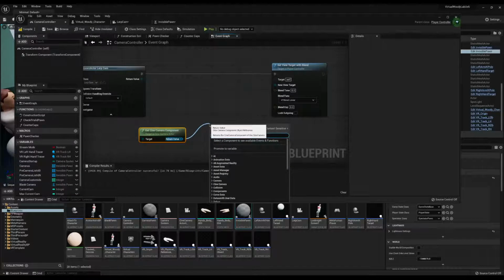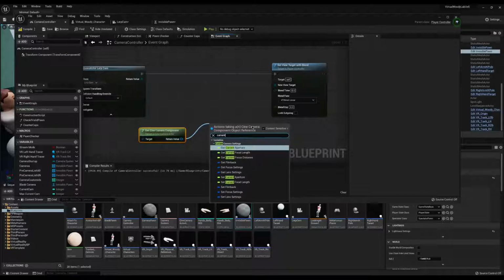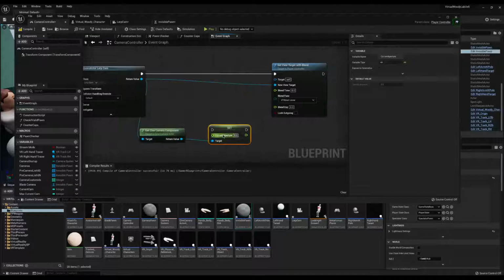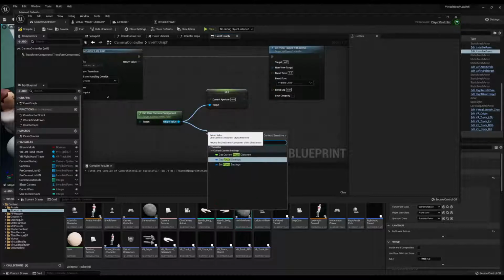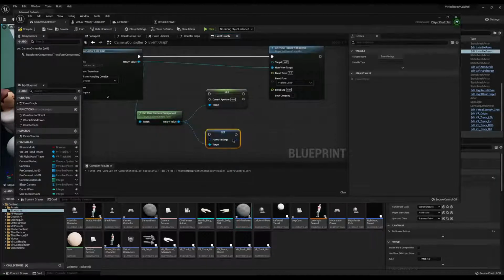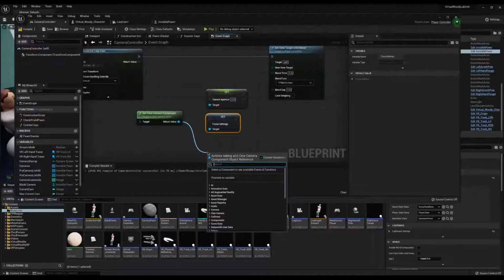So the main things we're going to set are aperture, focus, and then focal length.